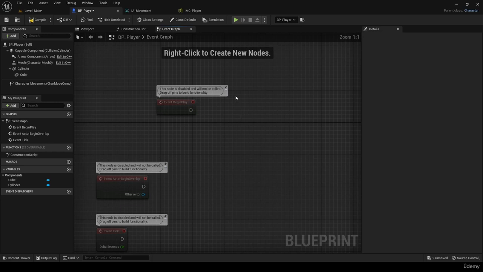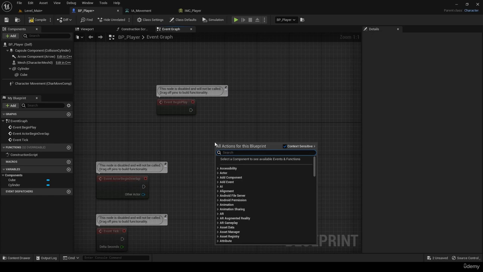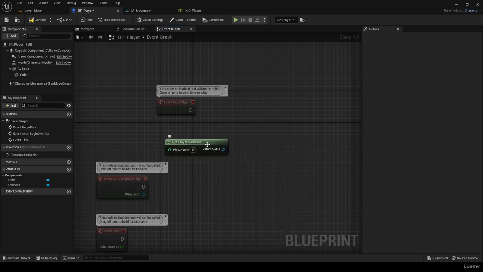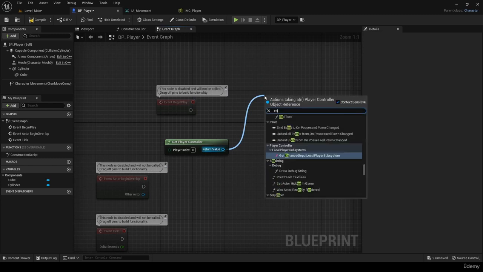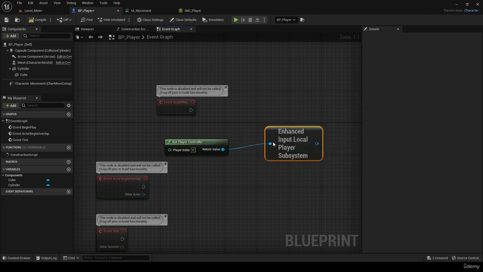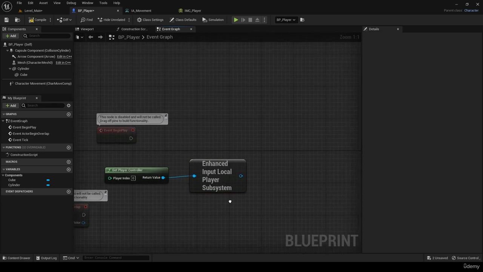First, we have to assign our input mapping context. So make sure to bring out your player controller, which is like the brains of your character. And now we can just drag this out and type in enhanced input local player subsystem.